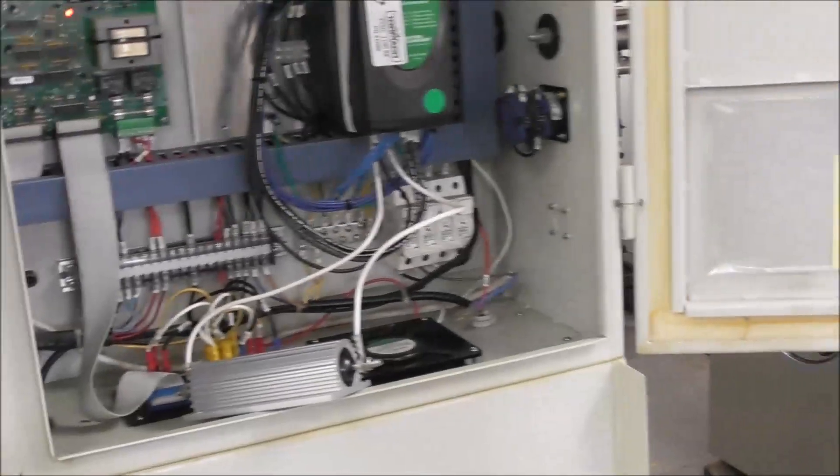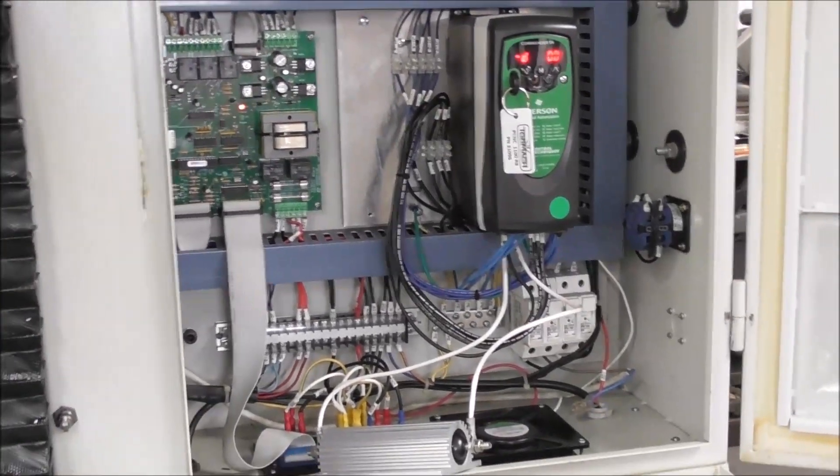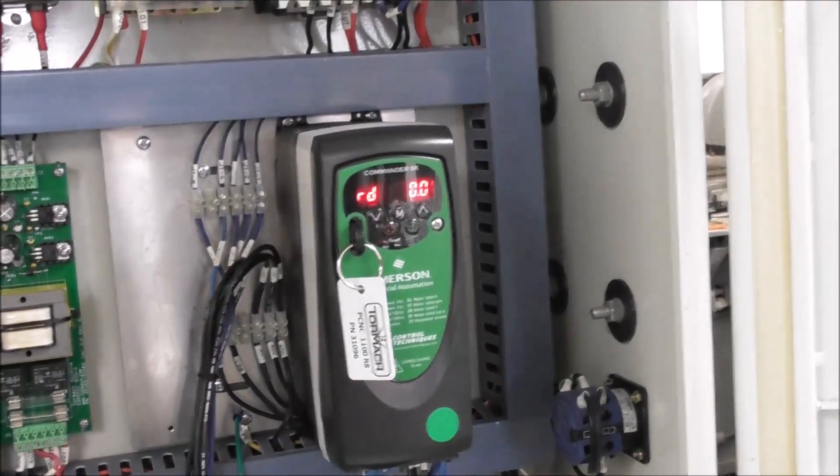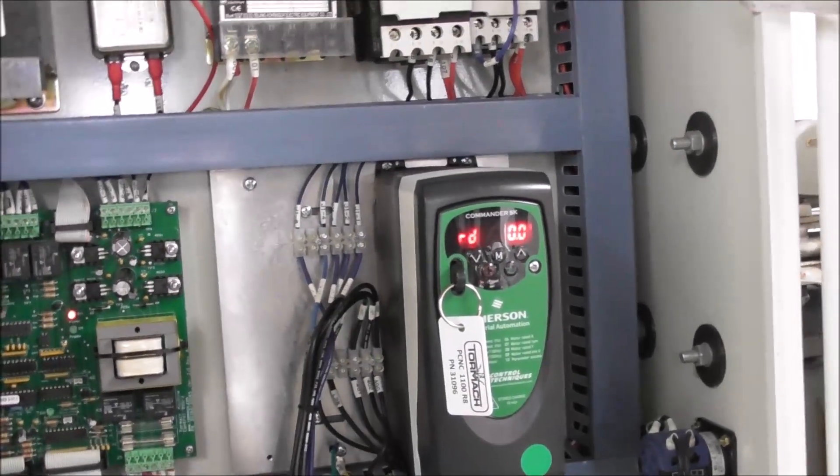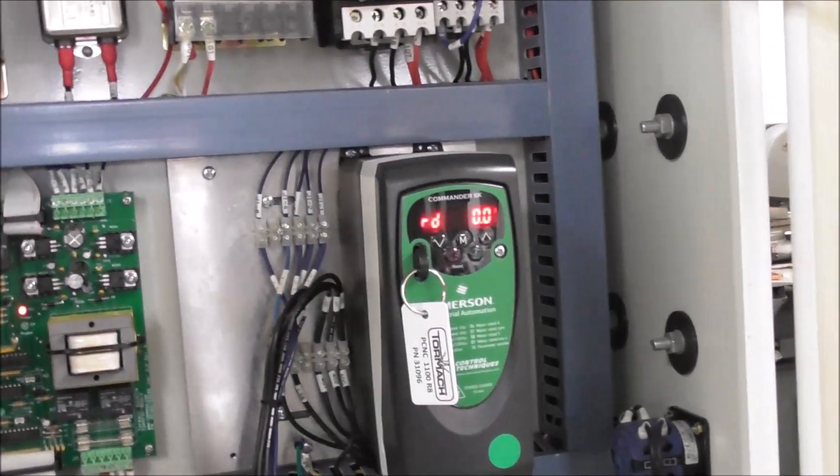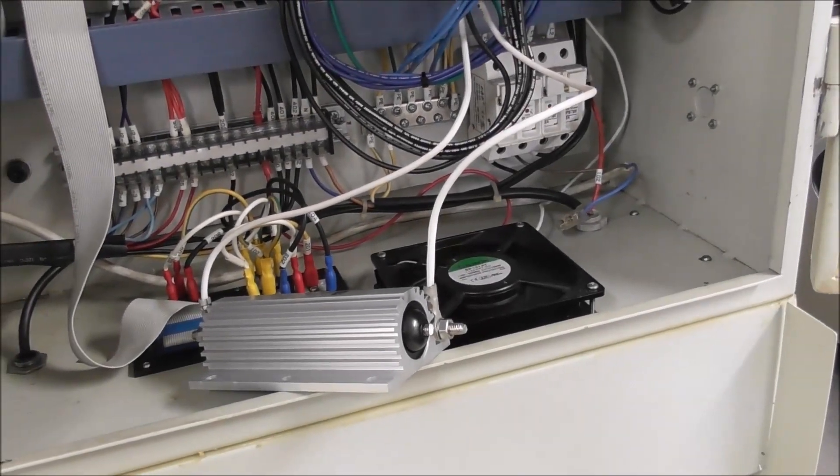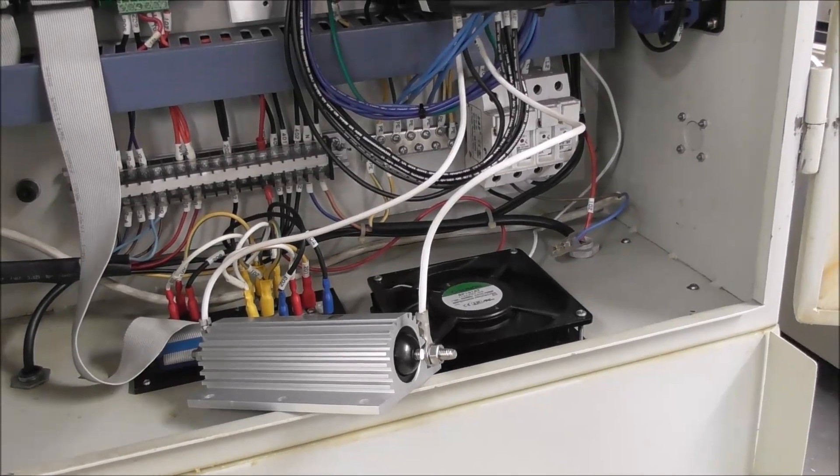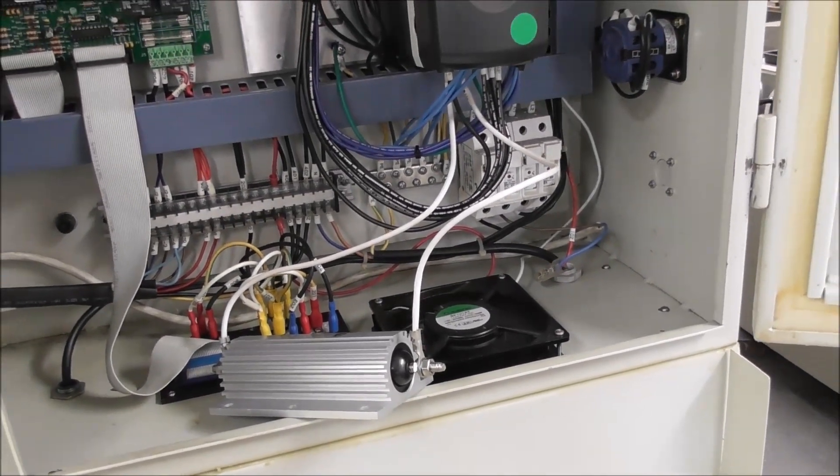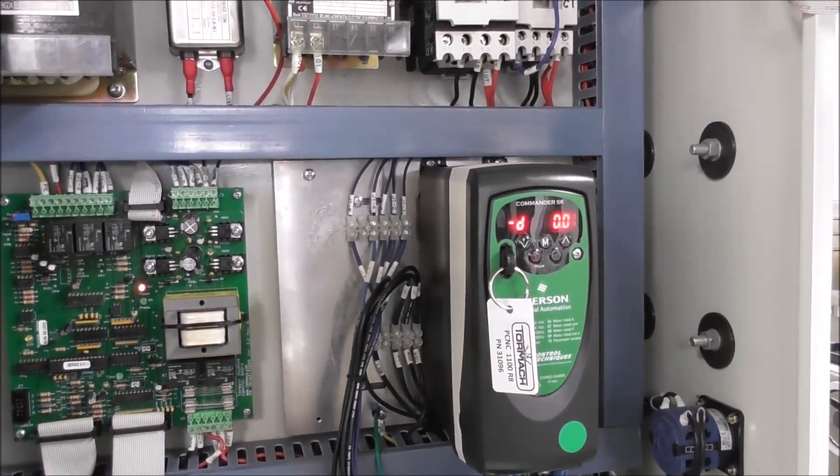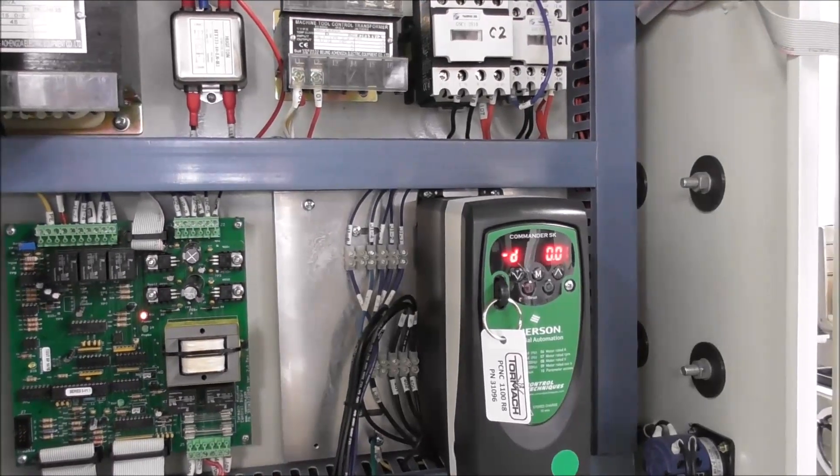I've just connected it up now and it works fine, so I thought I'd do this quick video. If you people in the future have a problem with your spindle brake not working and error message is coming up on your spindle drive controller and you get the error message EROU flashing, then it's probably your resistor's burned out. You can buy a Tormach replacement part or you can buy something like this, a 75 ohm resistor. This one's a 300 watt - I imagine this will last longer because it's rated higher. I've just got to do a little bit of modification in there to make space for it because it's slightly wider, but it should fit fine and I'm back up and running again.